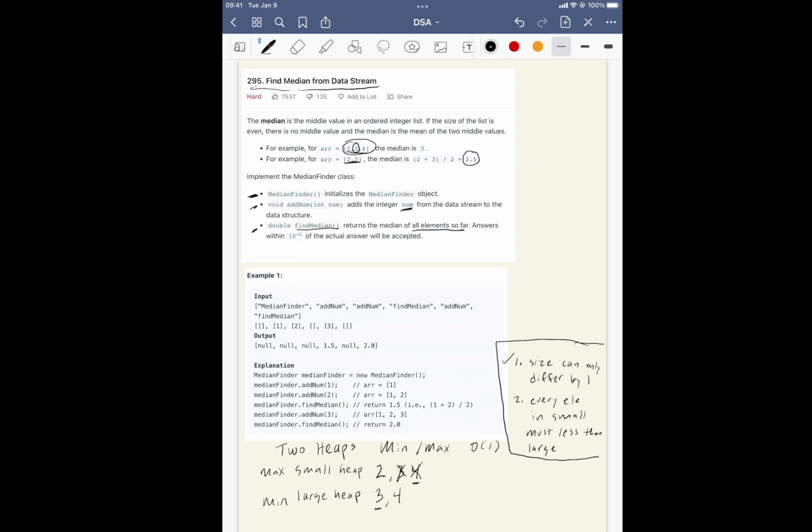Now we're going to get the median. The min heap has more elements, so that means the median is located in the min heap. If we take the min element of the min heap, that will give us the median. So the median is actually 3, and that's the correct answer. So that is the algorithm. And now I will show you how to code it up.